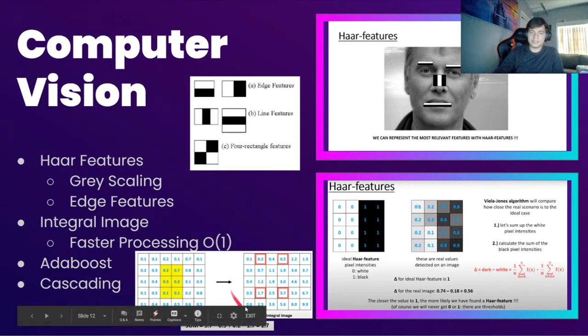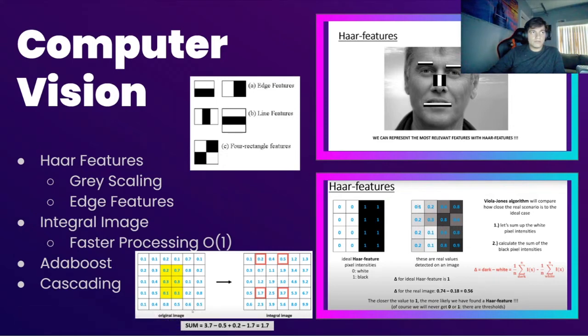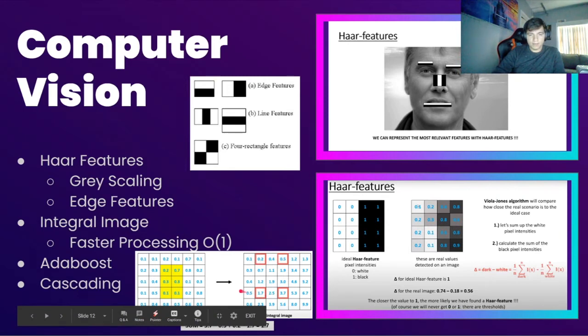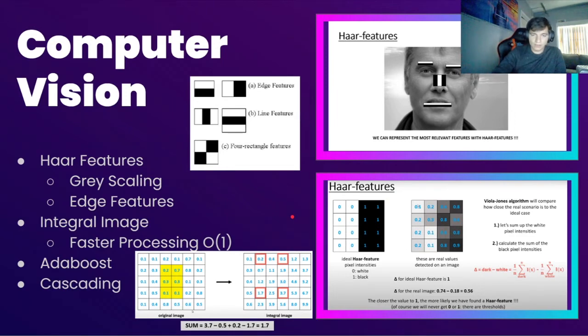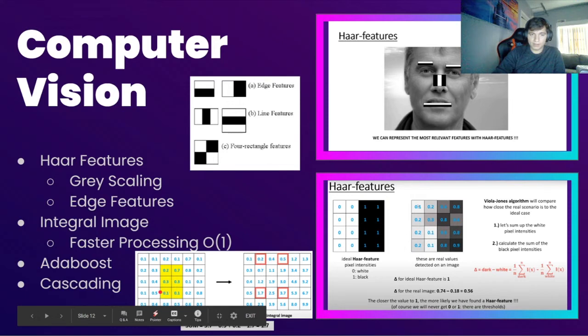So what integral images are is that you take the values, or the sums, of all the pixels to the left and on top of the pixel that you want. So how that works, sorry about that, is that if we wanted, for example, this set of pixels right here, then what we would do is get the sum of this pixel, which in this case would be adding these two, so that's why 0.2. And then similarly with all these, 1.7 is going to be all the pixels on top of it and to the side.